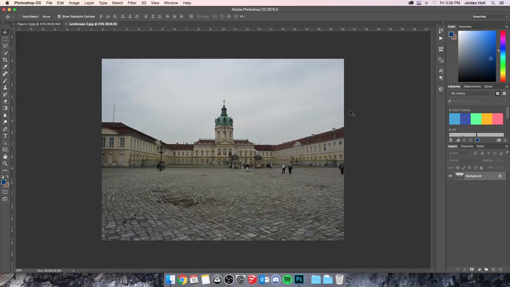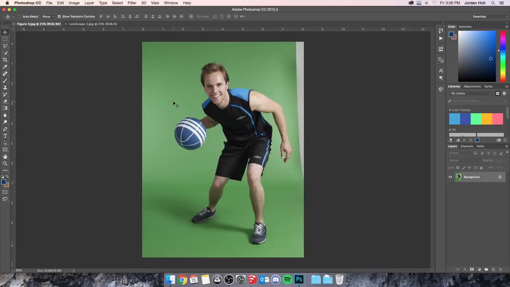In this video, we're going to be taking a figure and placing him in the background. This is a figure that was photographed over a green screen. And so we're going to be dropping out the green screen, dealing with some of the color problems that arise from photographing a character, a figure, in front of a green screen like this, the reflections that occur on the skin.